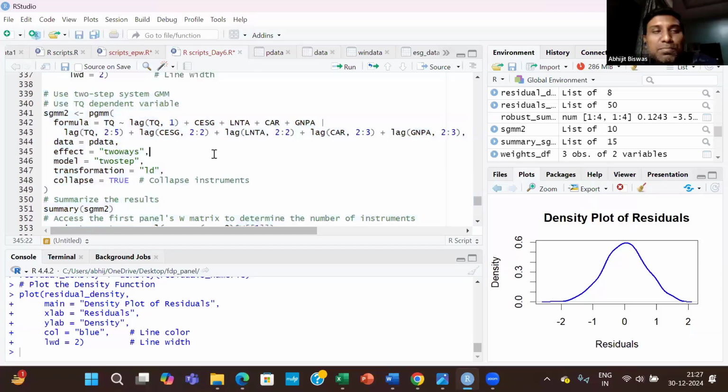Having similar results in all the models is really a challenging thing, but that is the requirement to get your work published in a good journal. So let me run this model first. Let us run this model.